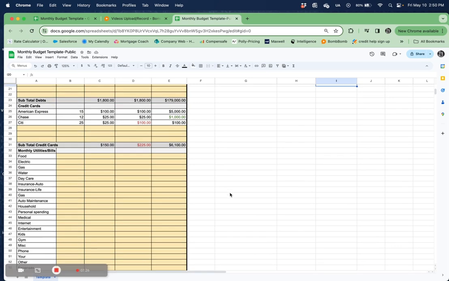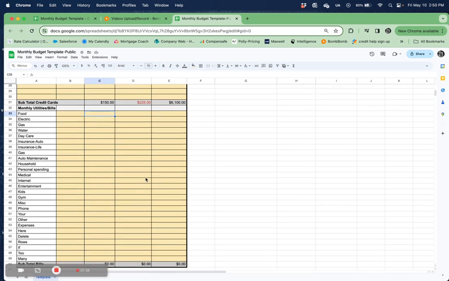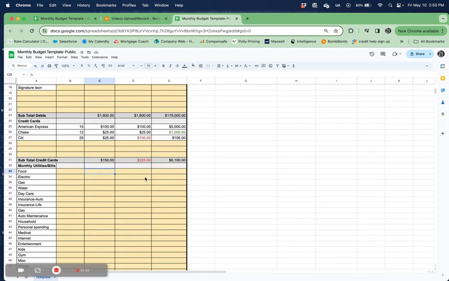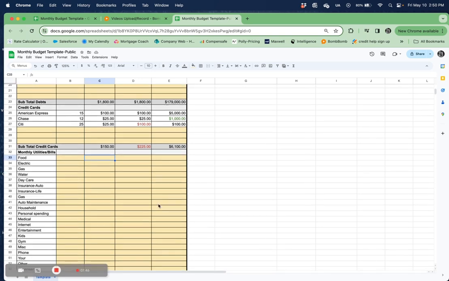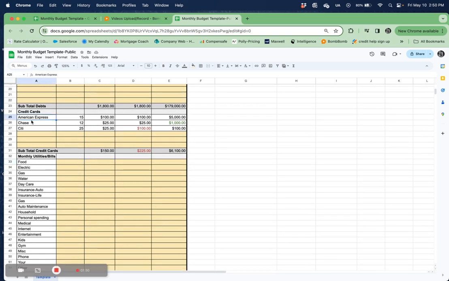All right. Down here, these are your things that aren't debts, but they're things that keep you alive. For example, food. These are all probably going to be variable expenses too. Food, electric, gas, all these sorts of things. One thing to note that you may want to be careful with as you're working on your monthly budget. I found this super challenging myself whenever I first got started. Is the fact that, for example, my family uses an American Express card to get the points.